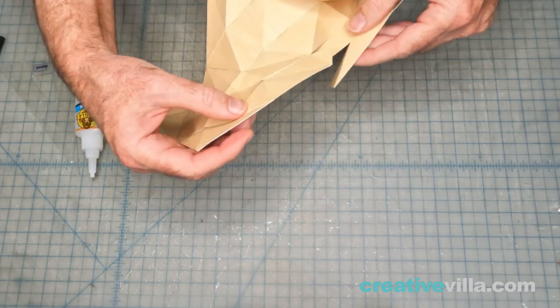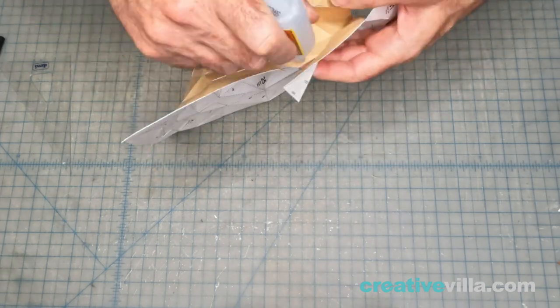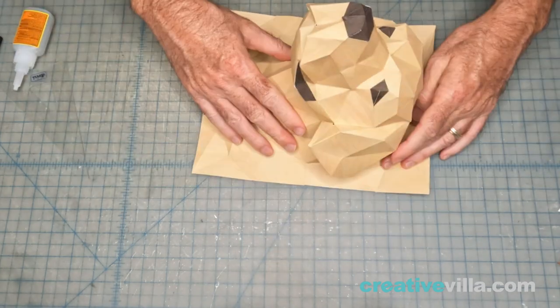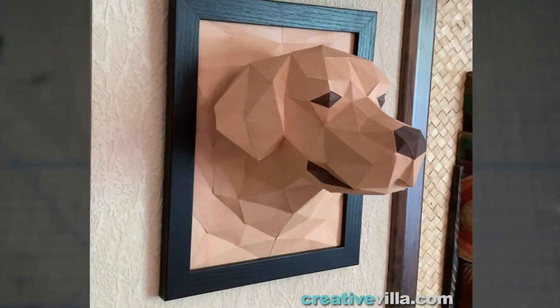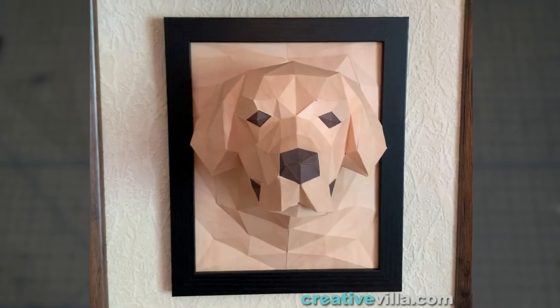Looks like I forgot to glue these tabs, so I'll do that now. And here is the final assembled model. That completes this assemble video. I hope you got some good tips and ideas that you can bring to your own projects.